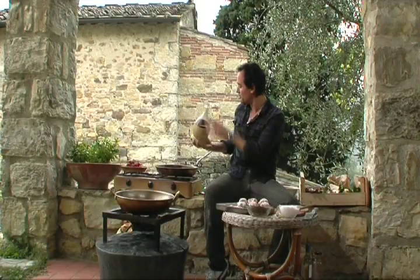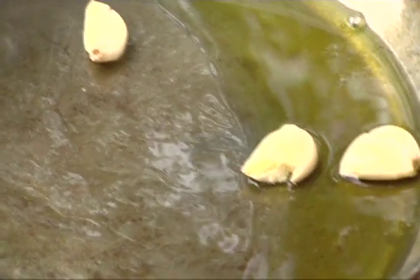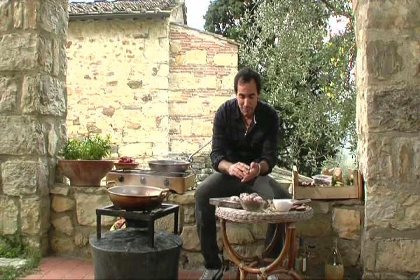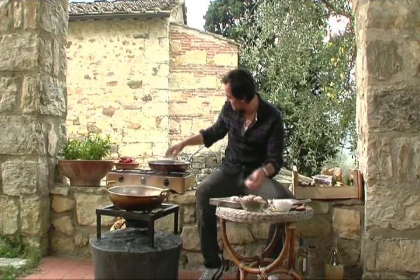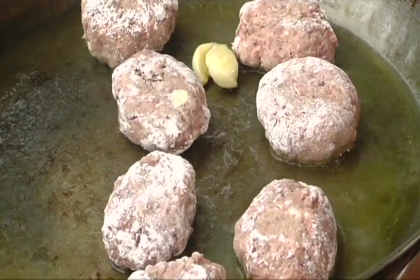Heat up a pan, a little bit of olive oil. Not too much, because that's gonna be the start of the sauce. And some garlic, right in. And I'm leaving it whole. This will give flavor to the olive oil. Now the meatballs. And what I like to do as well is just add some sun-dried tomatoes.